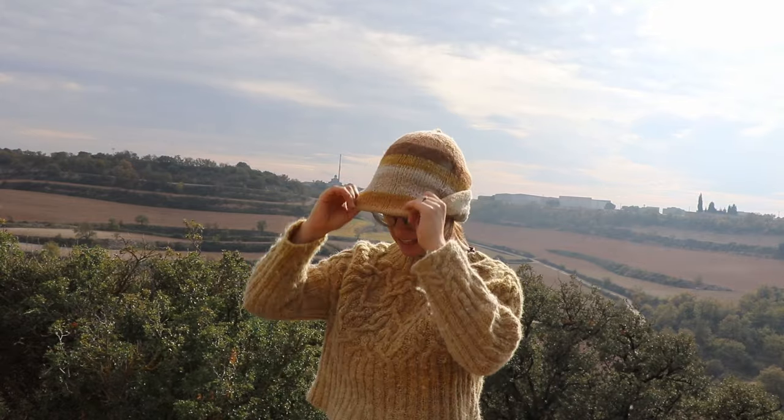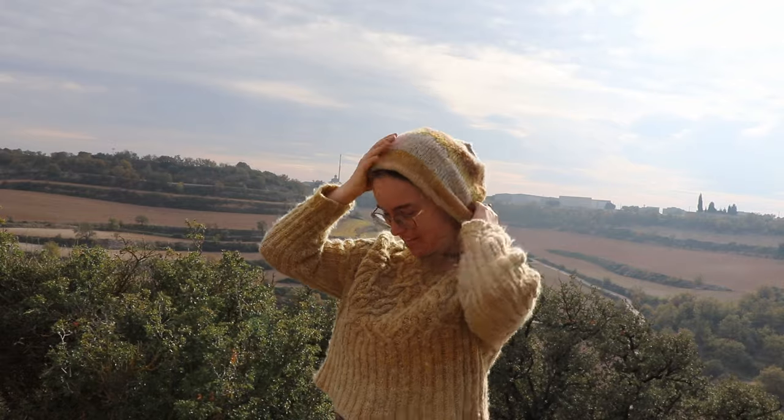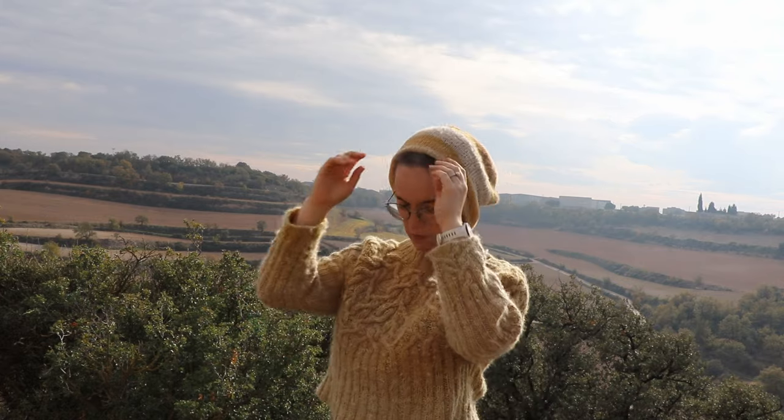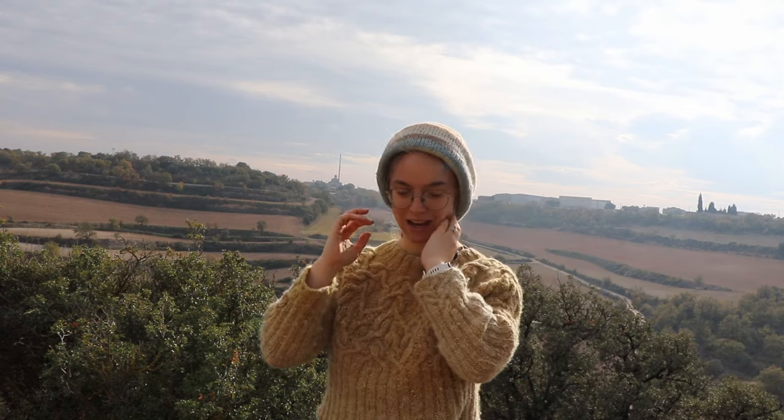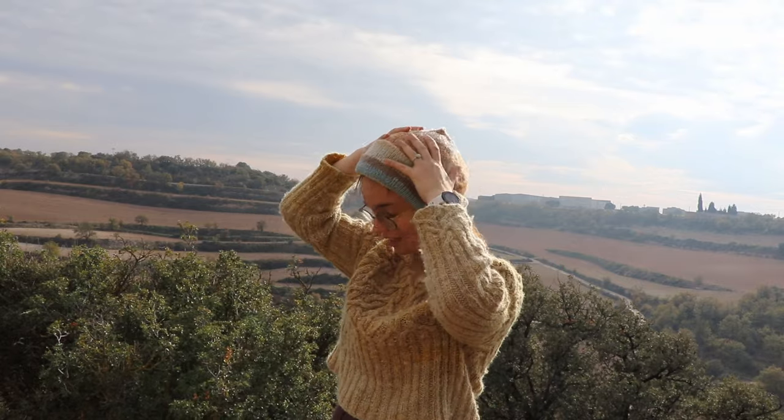A four-way hat — if you counted all the ways I wore it in the glamour shots correctly. I must say, if I don't fold up the brim and wear it like a beanie, it's a little bit loose — a little bit too big. But of course it is a perfect fit whenever I turn up the brim. I also have a slight preference for wearing it with the warm colors on top and cold tones on the bottom, on the brim. I didn't entirely go one side warm, one side cold, because I just had less of the cold colors.